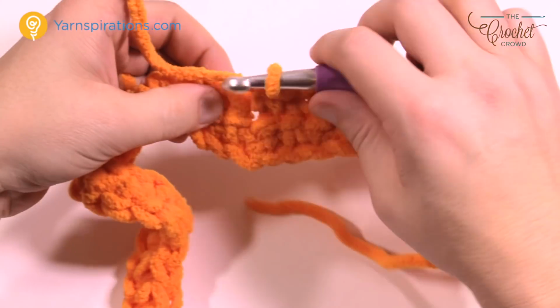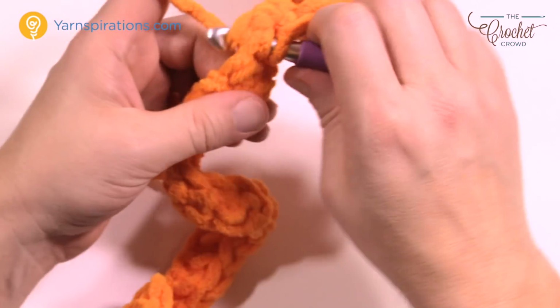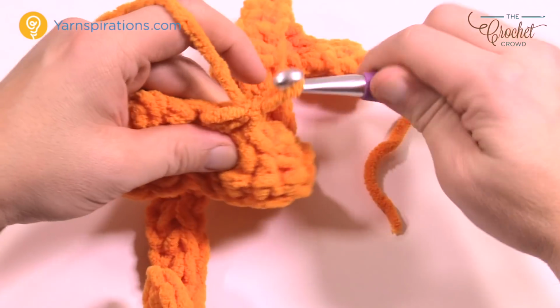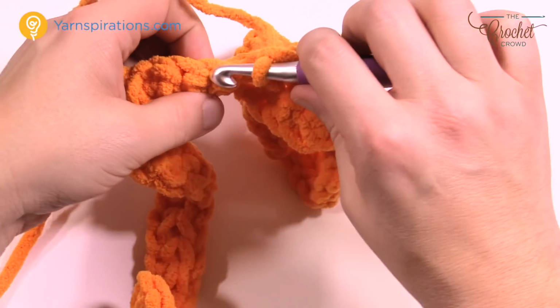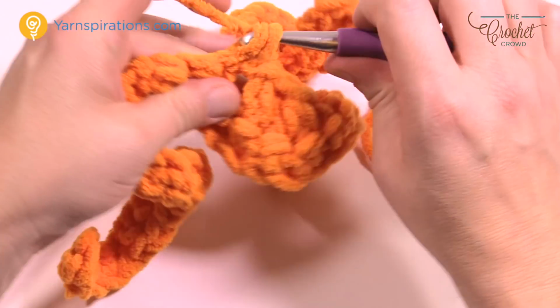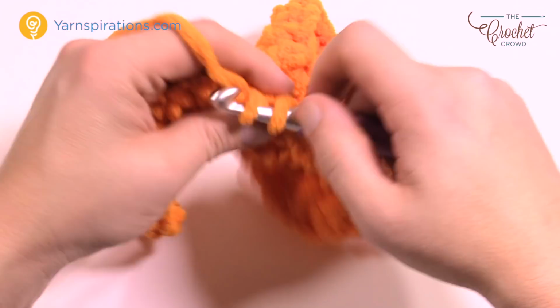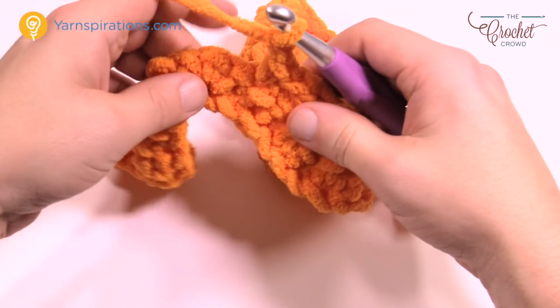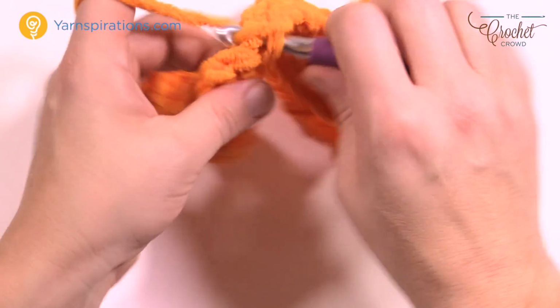And then put the next 2 together after that. So right at the base, and then start heading back up the hill. So chain up 1, skip 1, single crochet in the next, chain 1, skip 1 and single crochet in the next, and then chain 1, skip 1 and then put 2 single crochets into the top one.